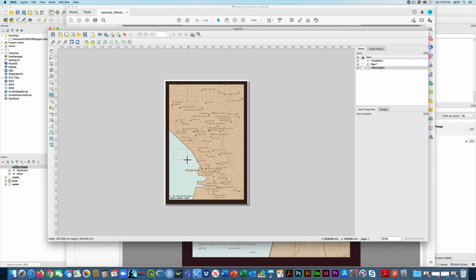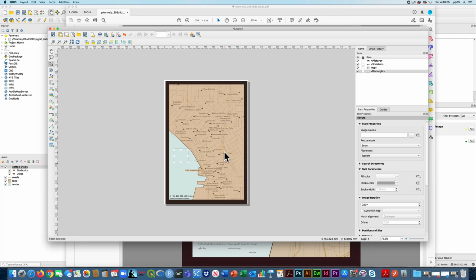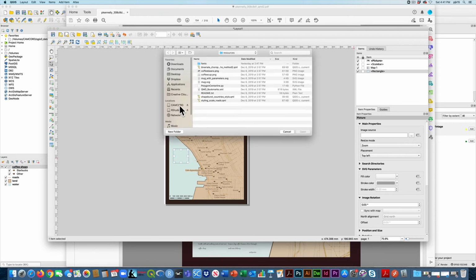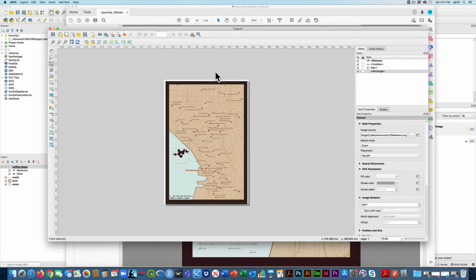It'll prompt you where you want to put the picture. You just draw a box in, and then you can select what picture you want. These are the item properties, and you'll just go under the source here and go to where you're keeping all the things for this class. QGIS 3 data, and under resources, you can put in a coffee cup or the coffee beans.